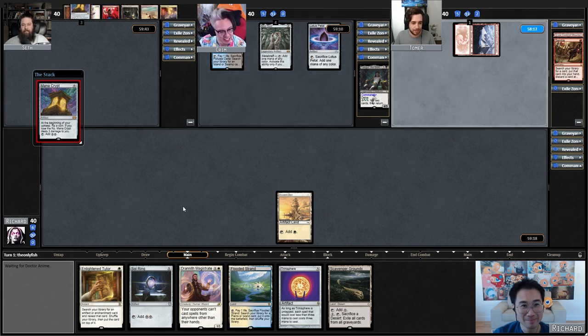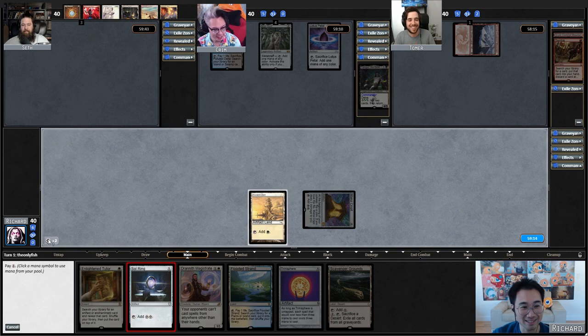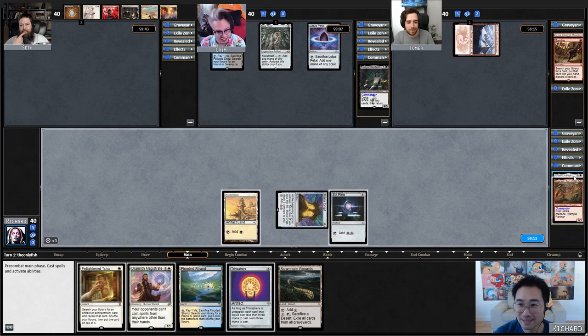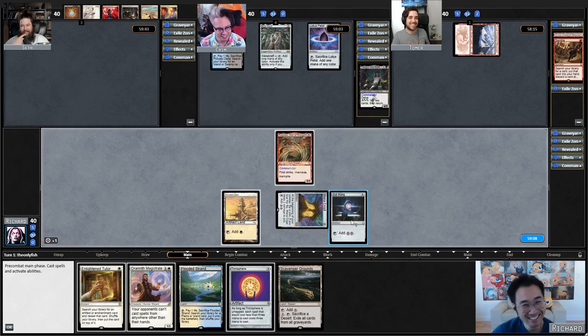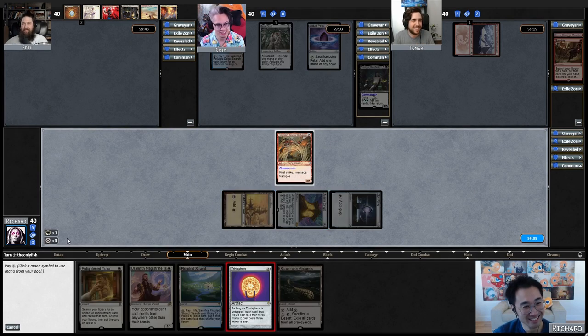All right, that's a good start. Okay, I'll allow it. It resolves. How about this one? Oh, my God. That one, too? Okay, that one's okay. How about this one? What's your storm count? No comments? Mana Drain. Storm count? No comments? Okay. How about this one?